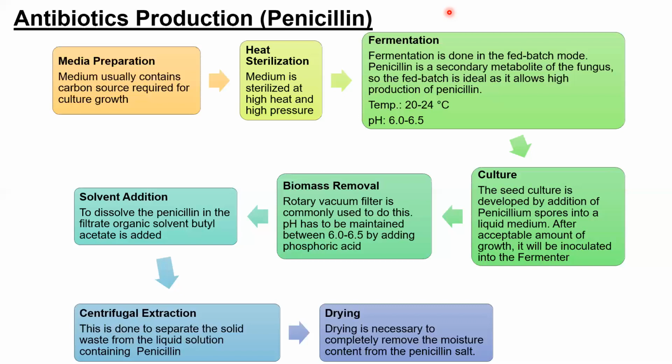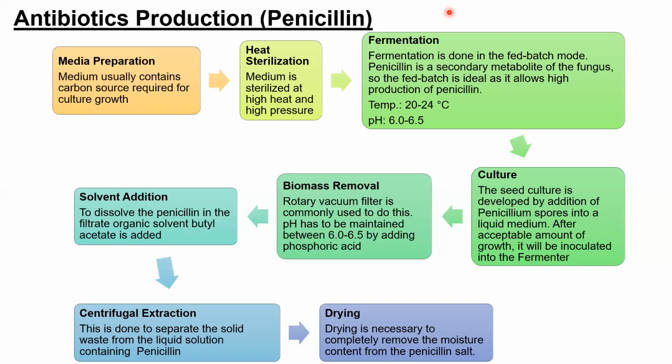Once you have the fermentation and the medium, you need a seed. The seed will be a few hundred or a few thousand cells of bacteria or fungi, depending on which one you are using. In this case, penicillin, so it will be Penicillium spores. After introduction into the fermenter, they will start dividing and producing their primary and later on secondary metabolites. One of the secondary metabolites is our candidate of interest, the antibiotic penicillin. We will have to remove the biomass.